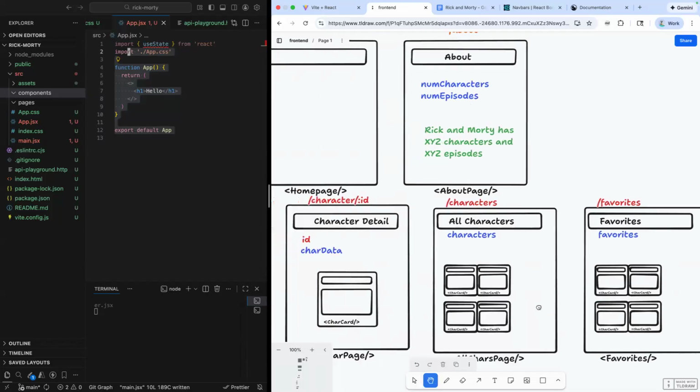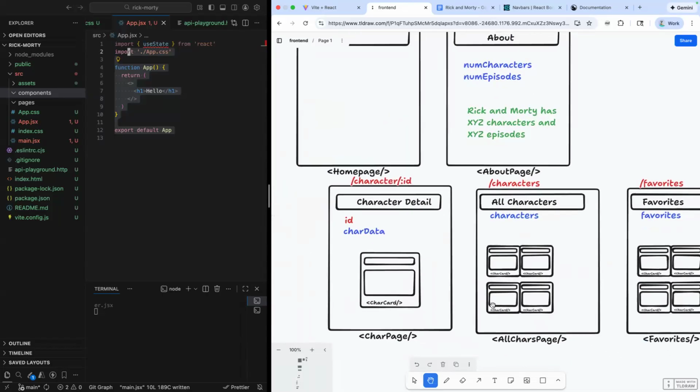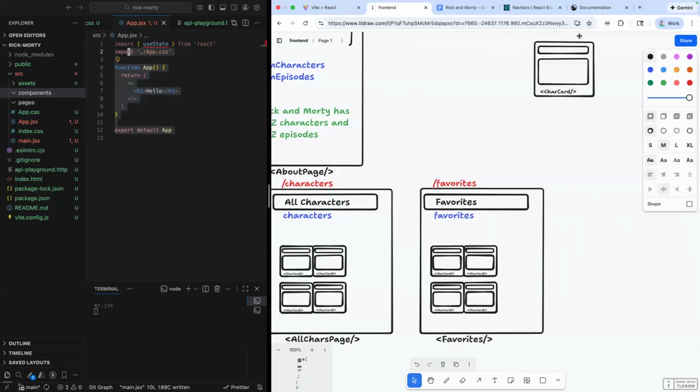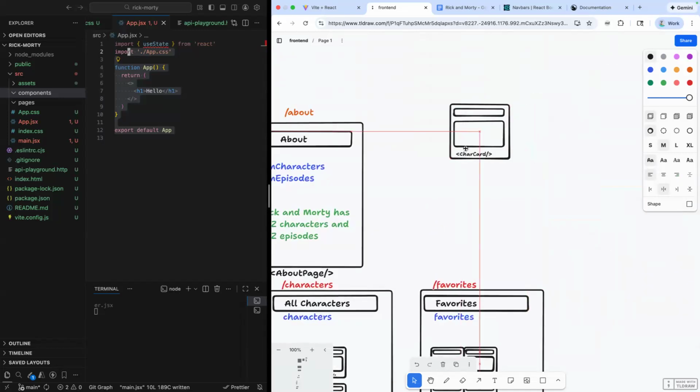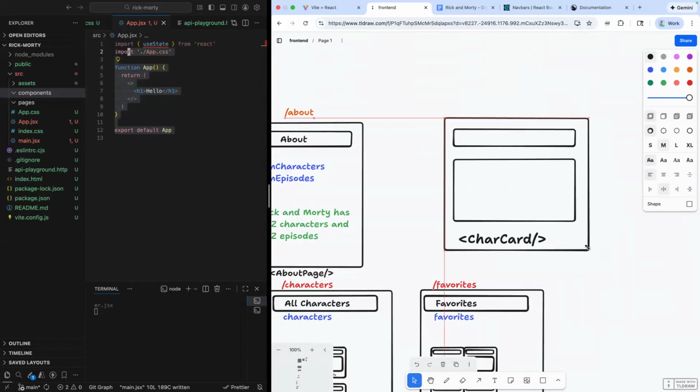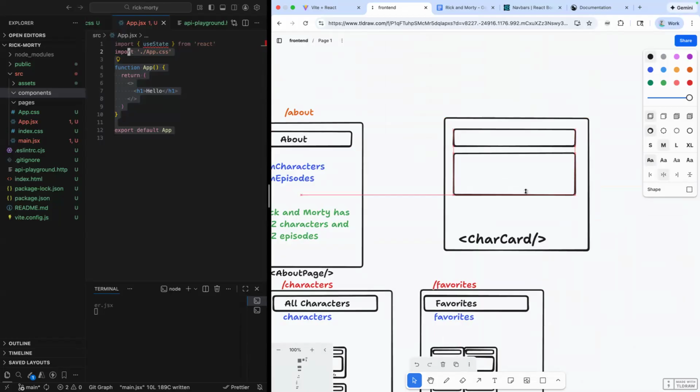If I go back over here to my character card, the character card actually is going to do a lot of work. And so let's design that one out a bit before we dive in as well. My character cards can have the character's name and the character's image, but we're also going to want to have some buttons that do something.